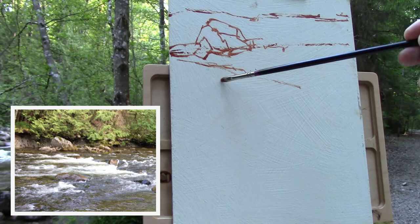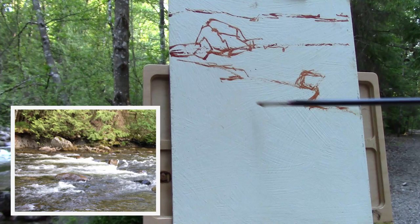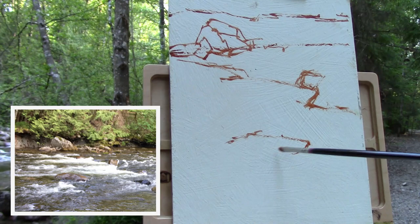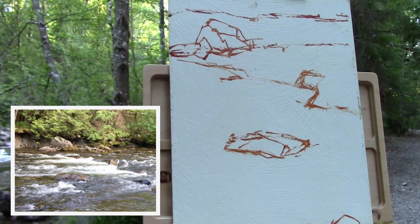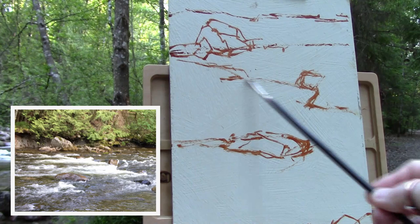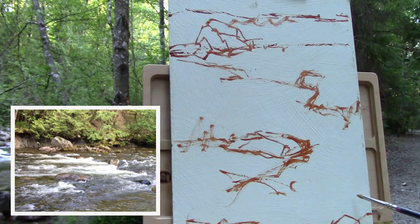What I liked about this scene was the zigzag moving between the rocks using the water. There I was laying in that one rock where the water causes a lot of foam, then moving off to the left and putting in that other rock. The scene in the bottom left is a little different from what I'm looking at — I did move that lower metal rock further to the right because I didn't like its position. That's what you have to do in plein air: it won't necessarily read properly on your panel the way it is in the scene. You have to adjust it to a better composition, and that's my sketch.